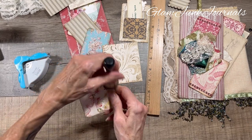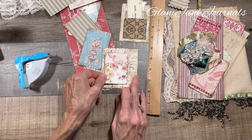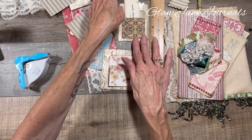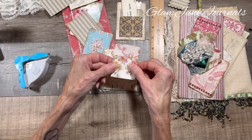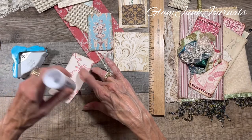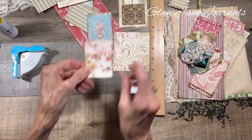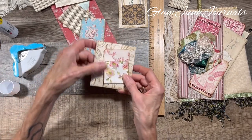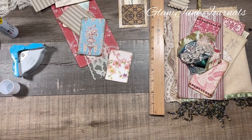All right. And then, now he is almost completed. Oh, he's so cute. Now on this one, I did sew around the edge. I'm not going to do that with this one. I'm just going to glue the sides. Just on the side that folds up, like so. And then what you do is you just stick it onto your little tag there. Now this guy's a little big. I'm going to cut him down. I want him a little smaller.